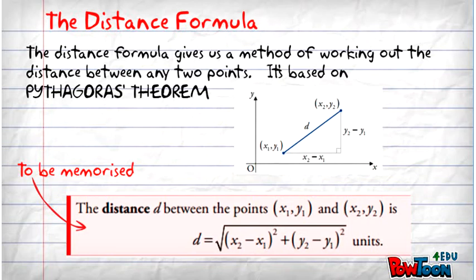between these 2 points is just going to be the difference in the x coordinates, x2 minus x1 all squared, plus the difference in the y coordinates all squared, and take the square root. So it's just d squared equals this side squared plus this side squared, Pythagoras. Now I've said up here this is to be memorized. There are a number of formulae through the course, obviously, that aren't given in the exam, and you've got to know them and be able to use them. So this is the distance formula.